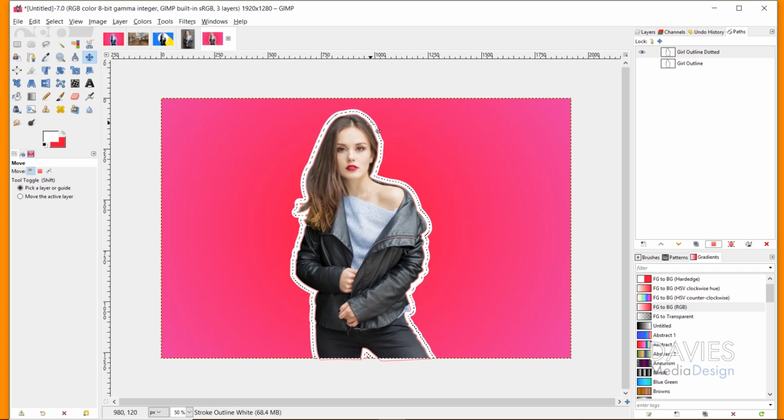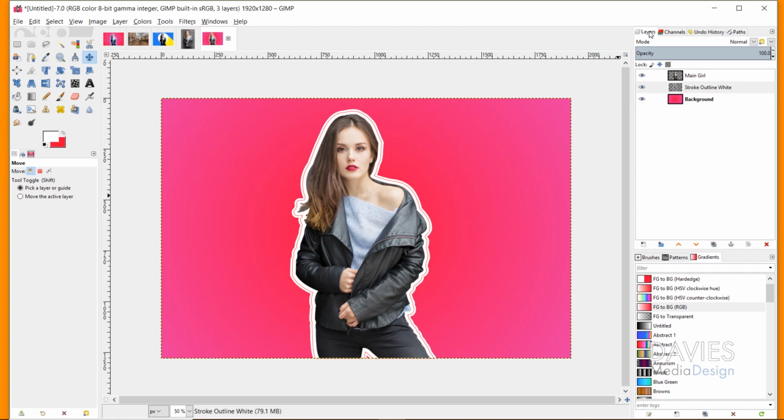And so now that grew our selection area, so it's sort of dead in the center here, maybe a little bit off, but it looks pretty good to me. And now that I've done that, I can convert this selection back to a path. So I'll just click right here, selection to path. Now that selection area has been turned into a path, and you'll see it's called selection here. If I hide that original girl outline dotted path, that'll go away. And if I hit Control-Shift-A, you'll see that now we have a path where that selection just was.